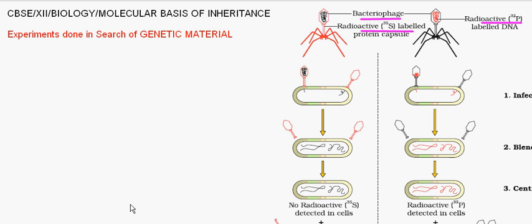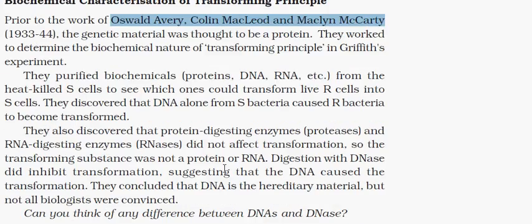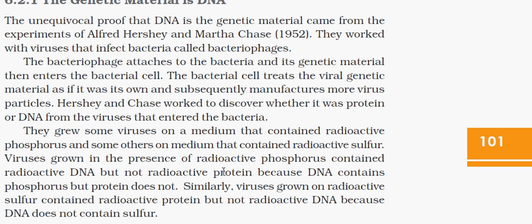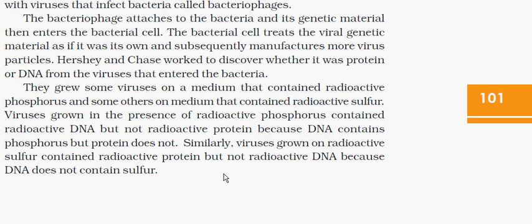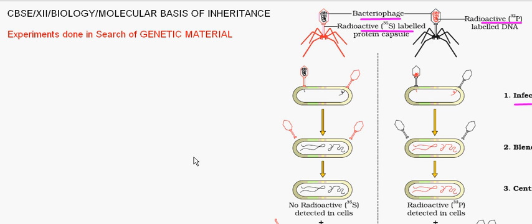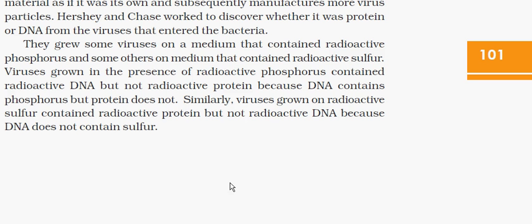Then they infected the bacterial cells, and for the viruses with radio-labeled protein, as we know the coat protein, blending is done, so the protein remained outside. After that, centrifugation is also done. As you can see, radioactive phages were allowed to attach to E. coli bacteria. As the infection proceeded, the viral coats were removed from bacteria by agitating them, as I said.